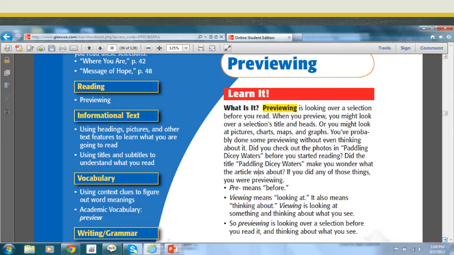Other things I may look for on this page are things that are bulleted, where it says bullet and then has pre means before, it has it in quotation marks. That may be things I look for. Also, while I read, I'm going to look for things that are constantly being repeated and talked about over and over. And those are things that I may include in my notes.